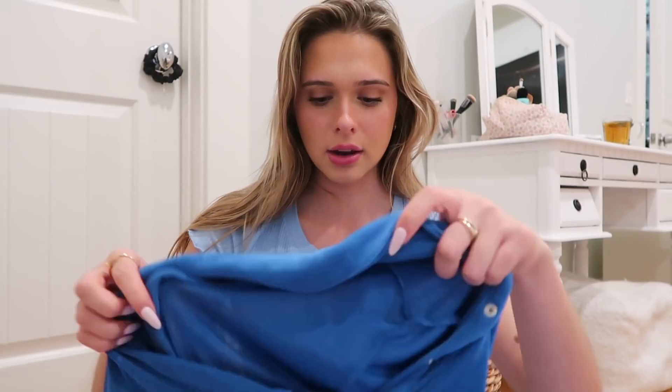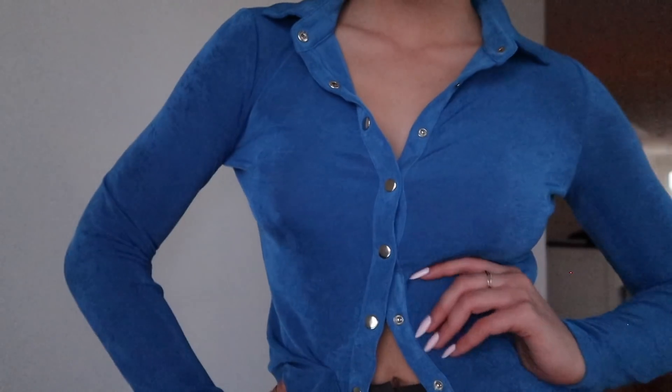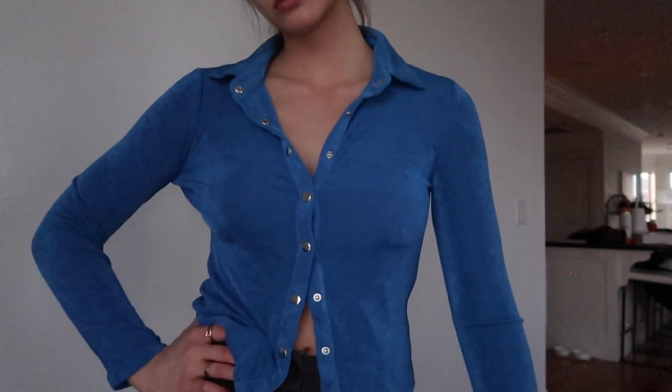Next thing I got is in that same color as the clip — this long sleeve shirt. I just love the material of this stuff from Princess Polly. I got this in a size 6 so that it could be a little bit bigger. It's a cobalt blue long sleeve top — it's really cute on. You can wear it with a pair of jeans or a skirt. You can't go wrong with a shirt like that. I'm really branching out with colors now, which is not like me, but it's my favorite material shirt.